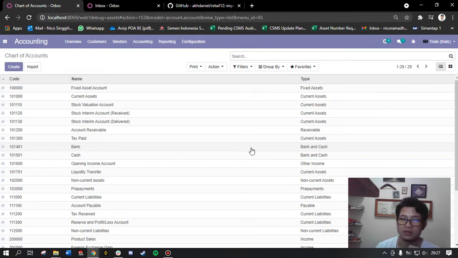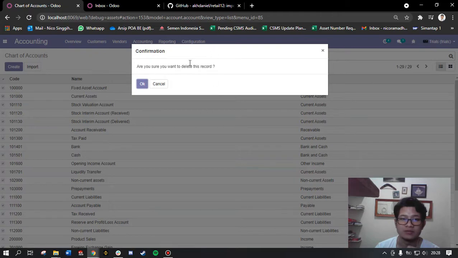It's going to be terrible. So I highly recommend you delete this manually and input the new data manually. Always manually. The first thing you want to do is delete all the existing data. Click OK on that, and it will probably show some error like this: you can't perform this action on an account that contains journal items.